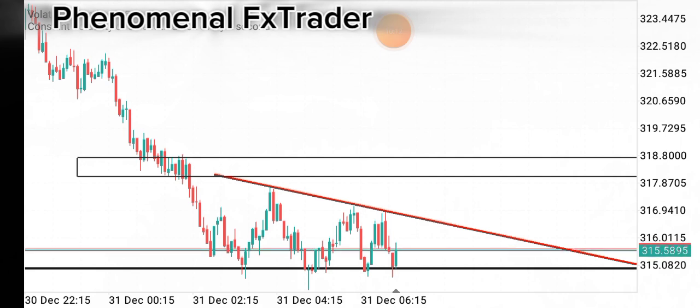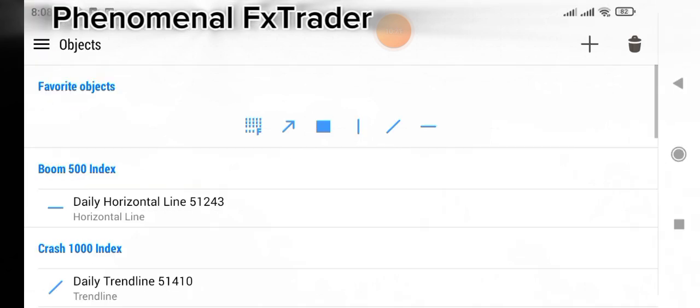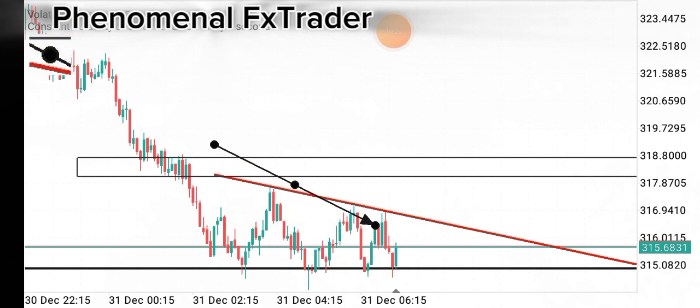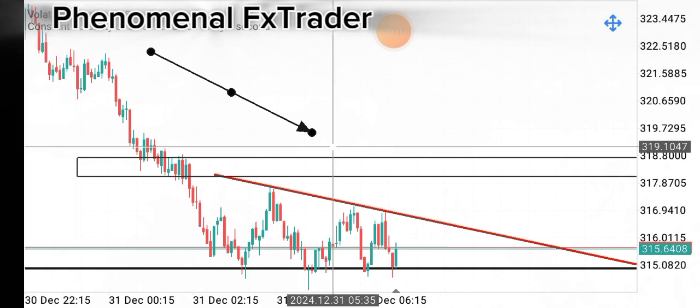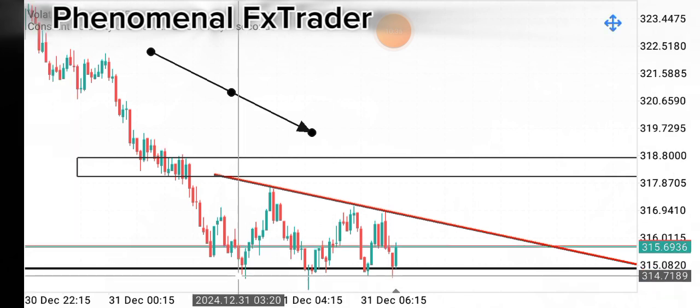Like right now, it looks like the market is trying to create a double bottom at this point. Here and here, you can see this might be the first bottom. It consolidated, came back and formed the second bottom. I think there's a little sweep on the 5 minutes time frame. Let's look at it. You can see there's a little sweep at this point. If you look very closely, you see it's a little sweep.